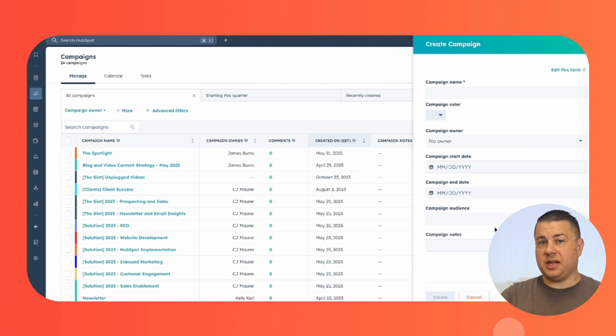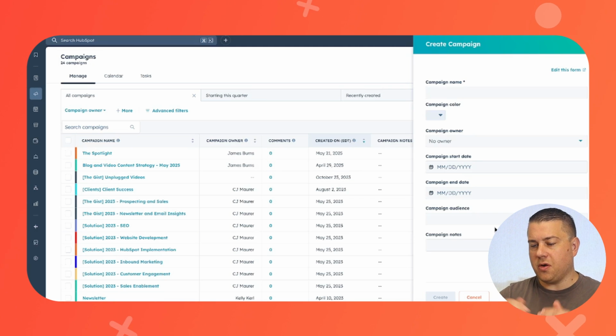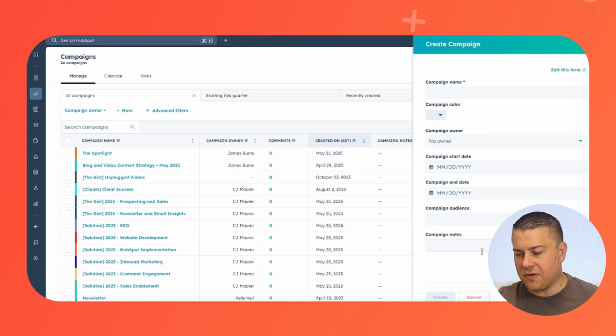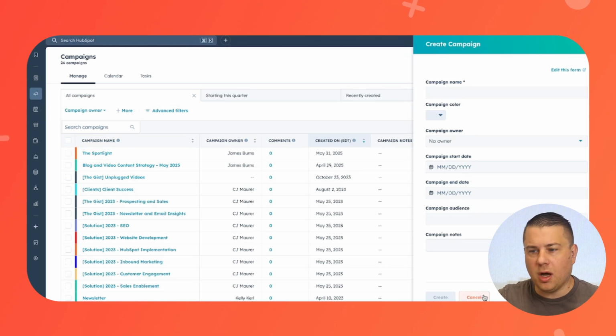Imagine one day, if you're just getting started out, you may only have a couple of campaigns. Imagine you've been using HubSpot for 10 plus years. You want to easily be able to go back and look at all your campaigns. So if you provide more information about them, it's just basically an internal reference to help you understand what that campaign was, why you created it, its goals, and everything like that.